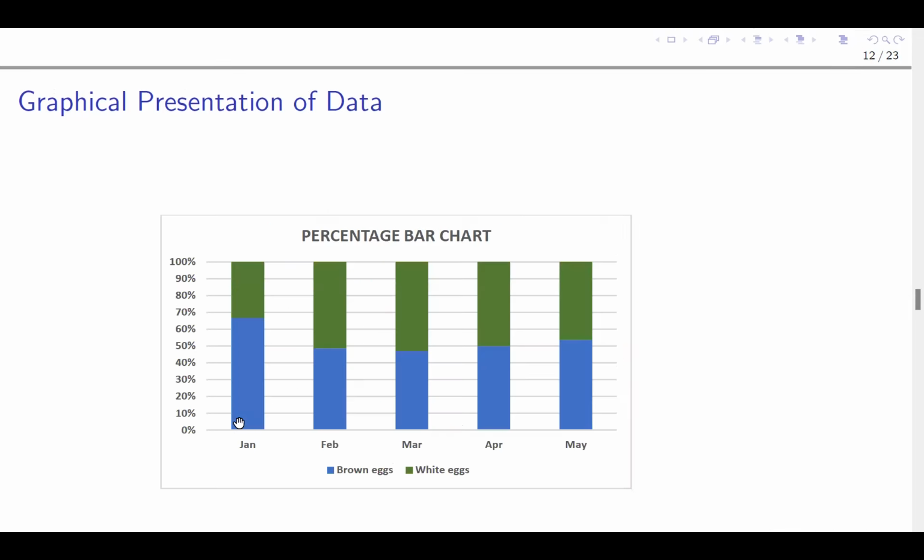Let us now look at percentage bar charts. With percentage bar charts, we want to view our data in percentage form. So it's similar to component bar charts, but in component bar charts, we use the raw data. However, under percentage bar charts, we use the percentages of the data. So it's important for you to convert your data, first of all, into percentages.